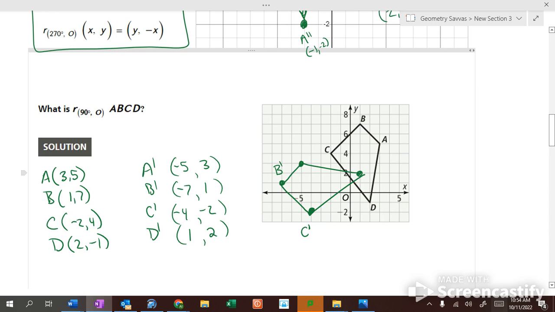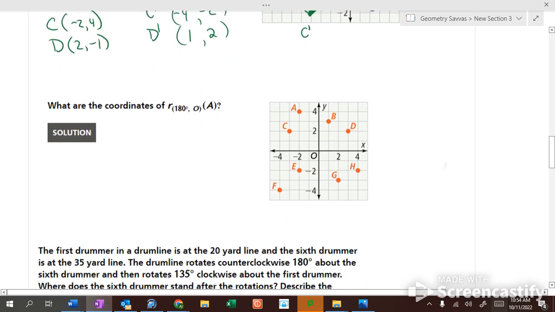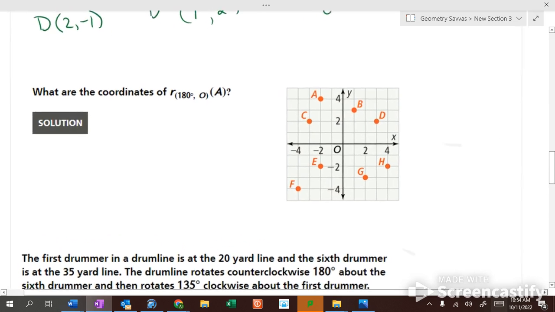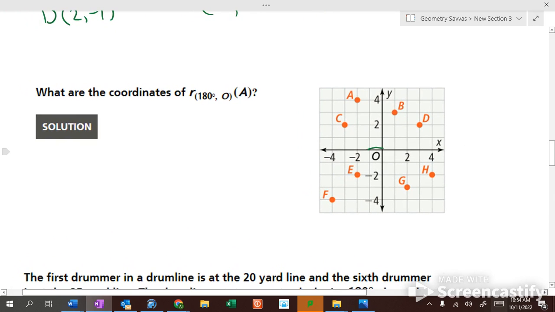So it just moves one quadrant counterclockwise. 180, all the points would move 2 quadrants. 270, they'd move 3 quadrants. Okay? All right, A. If you rotated it 180 degrees around the origin, right now it's back to up 4. 180 degrees would go right to down 4 to be right there. That's where A prime would be. Okay? Right 2, down 4.